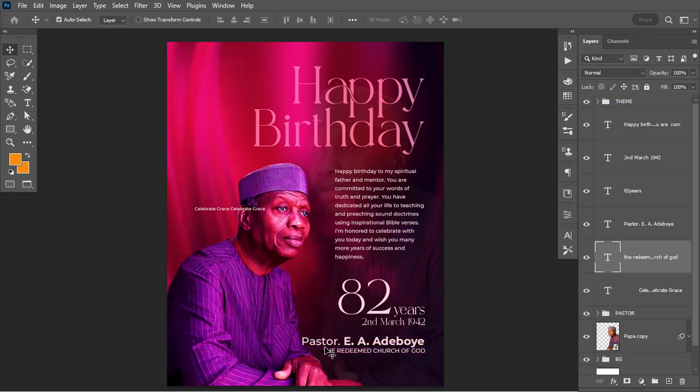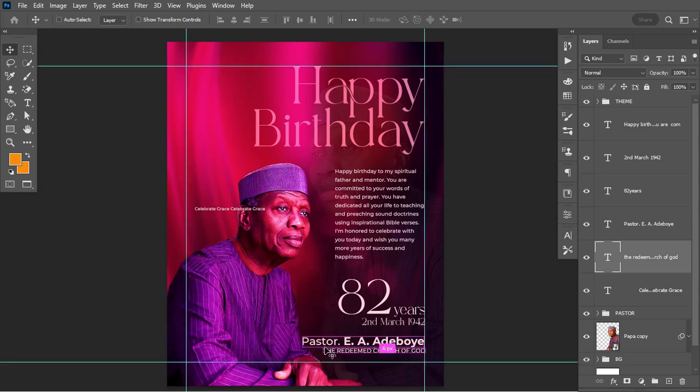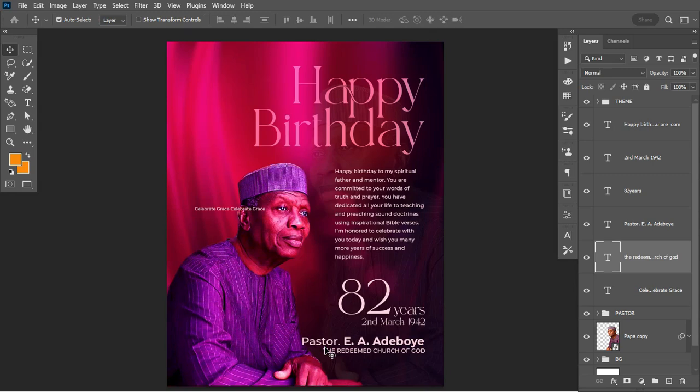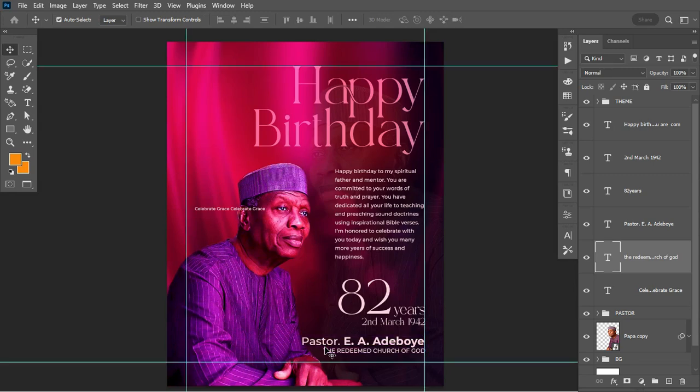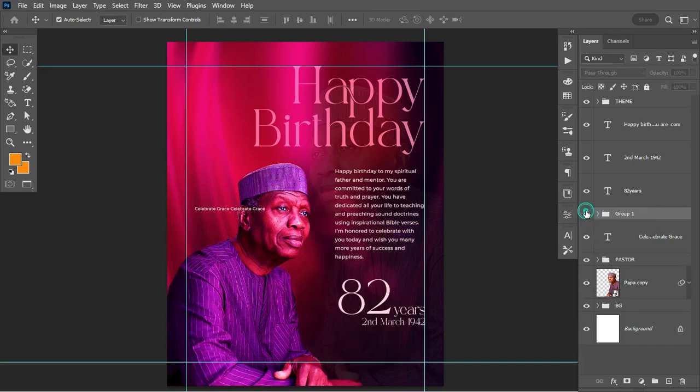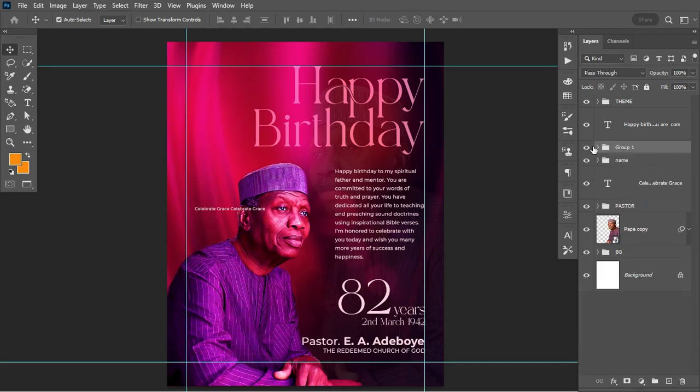So this is how it's looking so far. Ctrl H to hide your guide. Okay, this is like a preview. So we are not done yet. So I can set these two by grouping them together. Call this name. Okay, for this I can set these two together and call this age. Okay, you can see now I can space them and organize my groups properly as well.